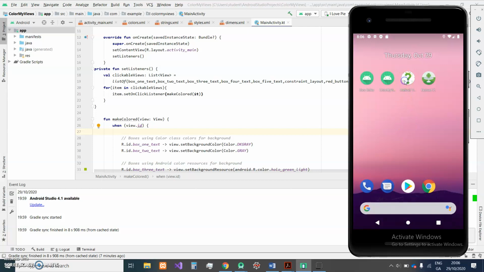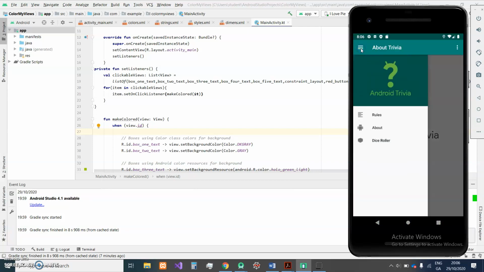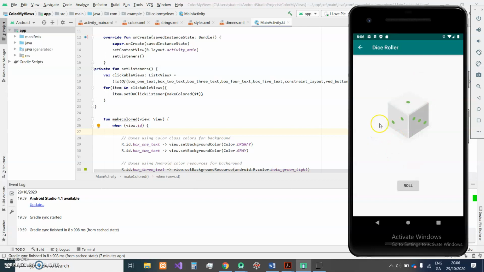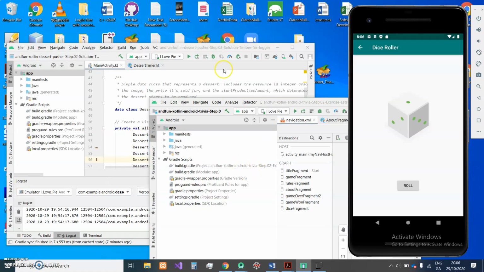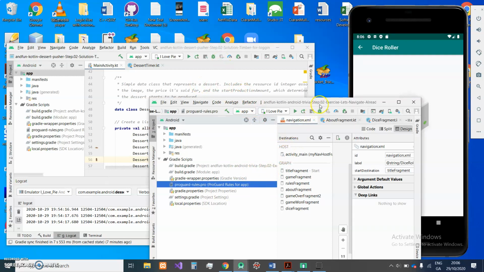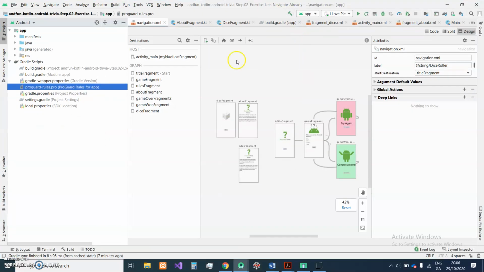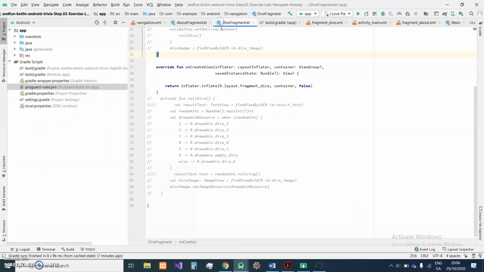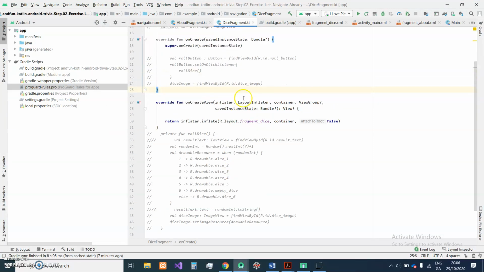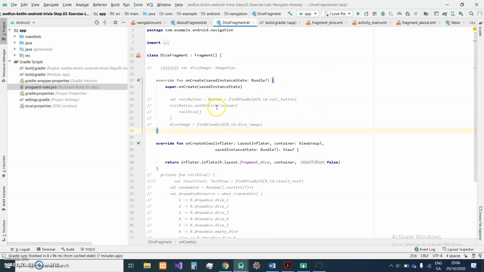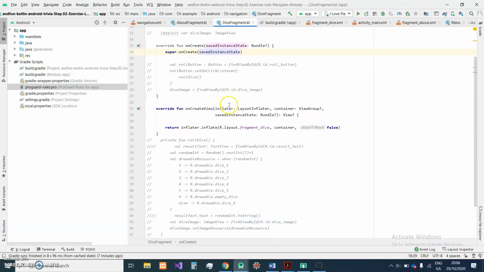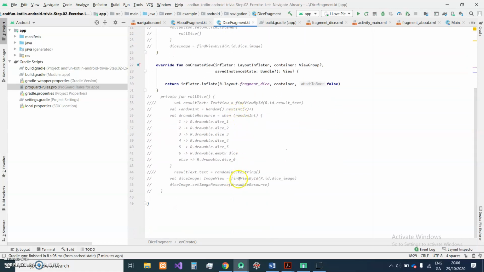When I go to this one, the thing I added was a dice roller app to this. I couldn't get this part working because for whatever reason when I go to this, find view by ID wouldn't work.